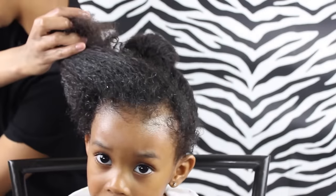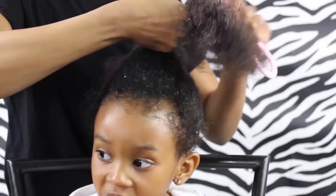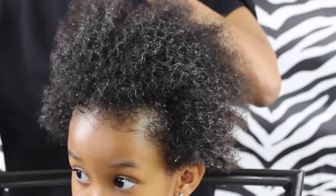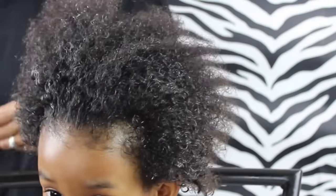So now you just want to make sure that her hair is all moisturized and detangled. And then I'm just going to add some of the Blueberry Bliss control paste before I get those elastics in.